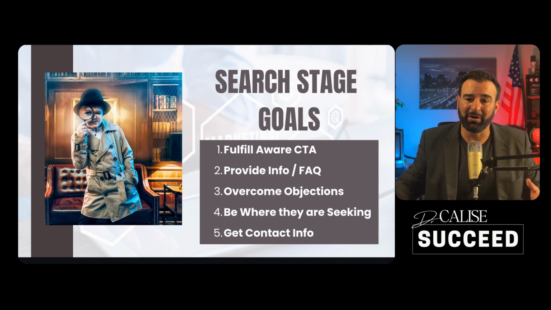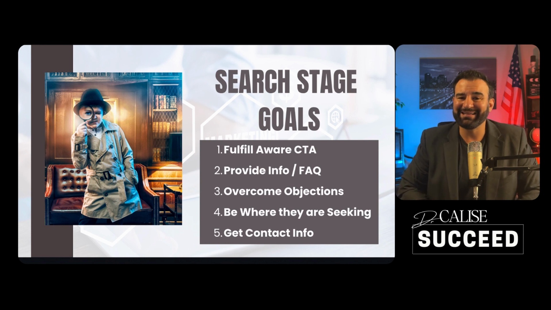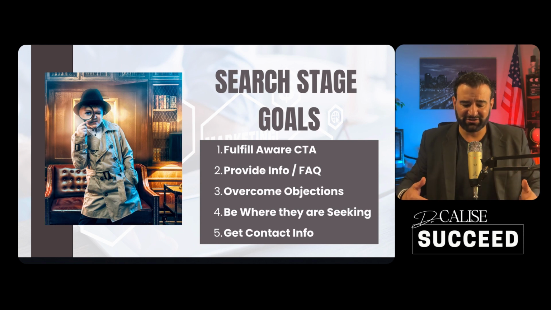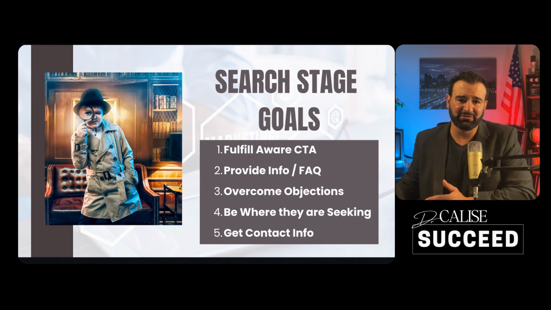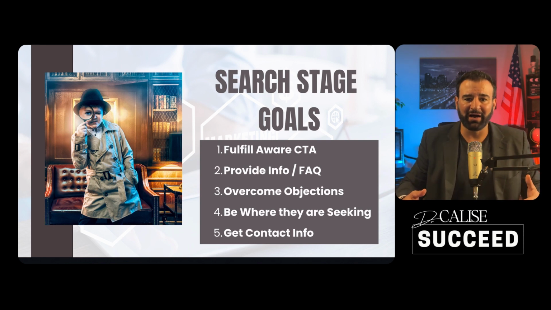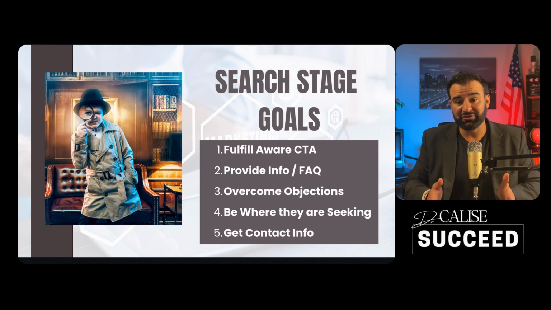Before they even come up. That's another goal. Number 4, you got to be where your target is seeking. So if your target is going to a website, you got to create websites. If your target is going to social, you got to be on social. If your target is searching for blogs, you got to create blogs. Where is your target searching? How do you make sure you are there?